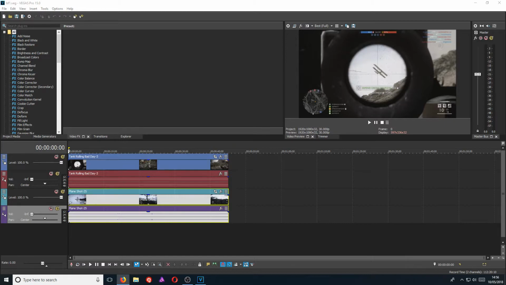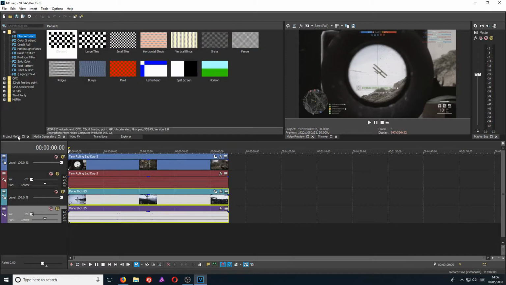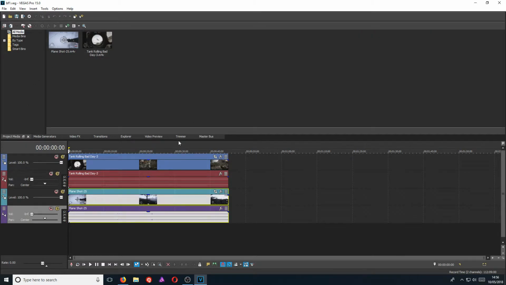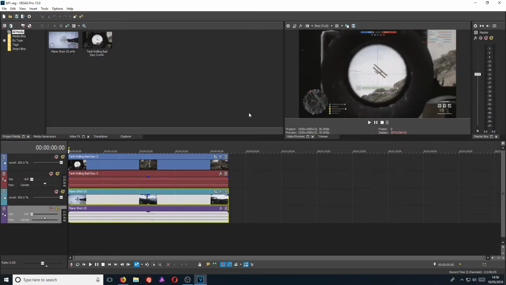Right, it's now time to check out these new OFX plugins, but actually before we do that, I want to show you a new feature that I did notice in Pro 15, and I actually like this. As you can see on my tabs here, there is like a little window. And if I click on this window, it actually expands my project media. I can then click on the double window again, and then it brings back all my other windows, which I really do like.